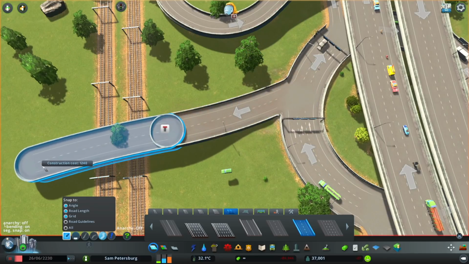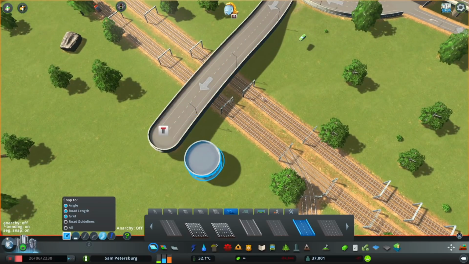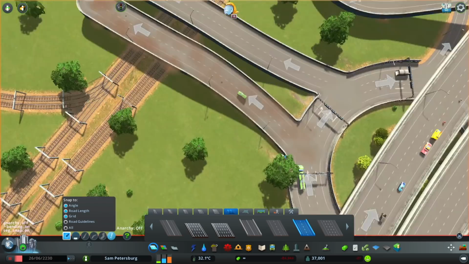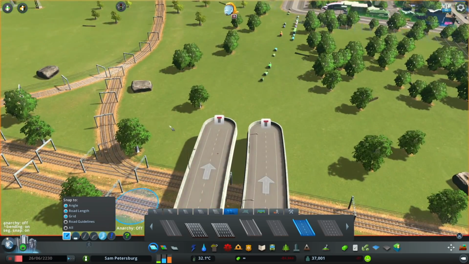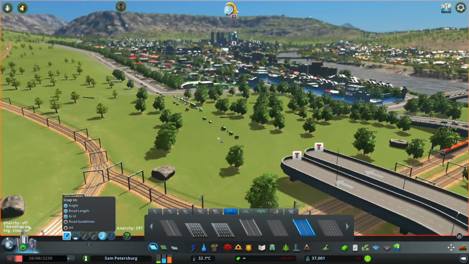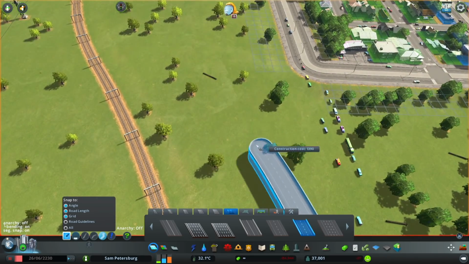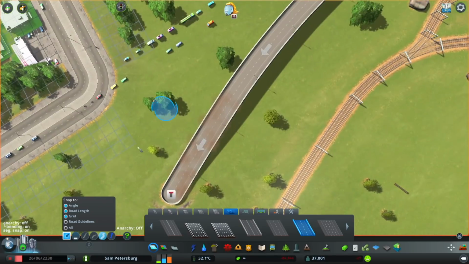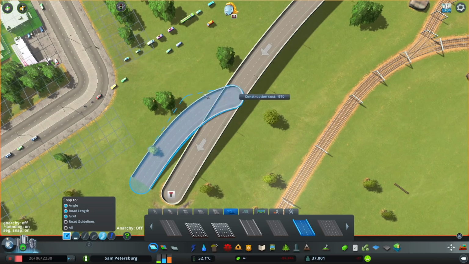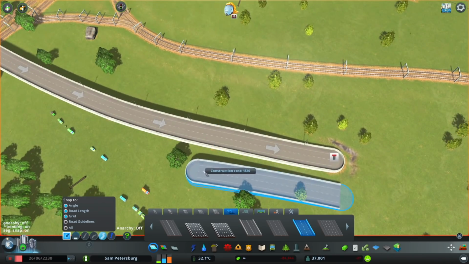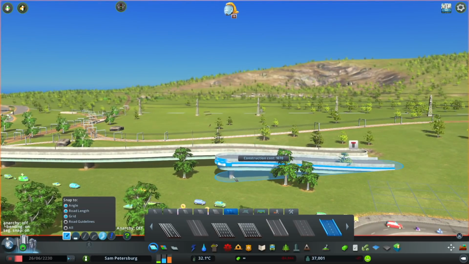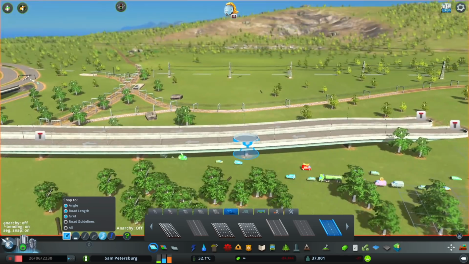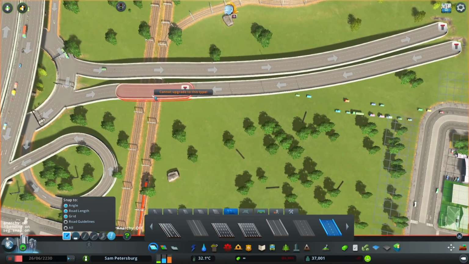And then straight over the train tracks, of course, because if the traffic had to mix with the train tracks, it's going to create a lot of congestion because it's a highway, so it's going to have a lot of traffic in general. So we will just connect this over here like this, and it's above the ground. You can see where the cars are, which is where the existing road was. So that road there will be diverted onto the highway here, and then that'll create easy access onto the other main highway, which is there on the left side of the screen.